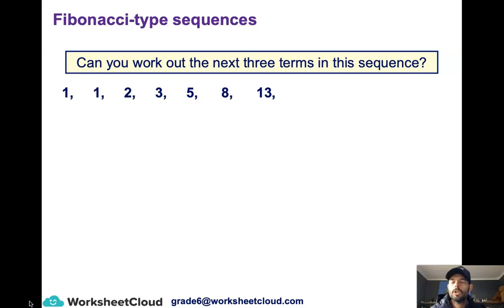This is called the Fibonacci sequence, and Fibonacci was a mathematician many, many years ago. And I'm going to leave this on the screen for a couple seconds to see if you guys can work out the next 3 terms in the sequence. 1 to get 2, then you add 1 and 2 to get 3, then you add 2 and 3 to get 5, then you add 3 and 5 to get 8, 8 and 5 to get 13, 13 and 8 to get 21, 13 and 21 to get 34, 34 and 21 to get 55, and then you would have 55 and 34 to get 89.